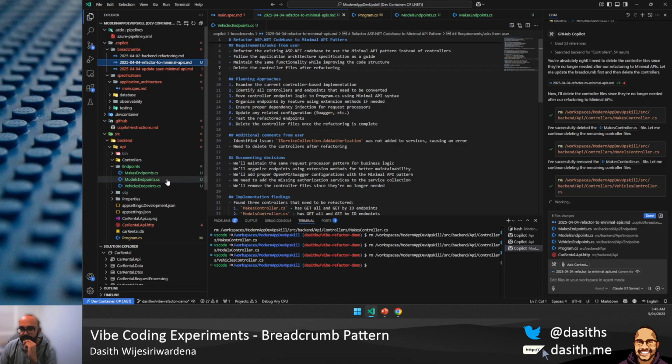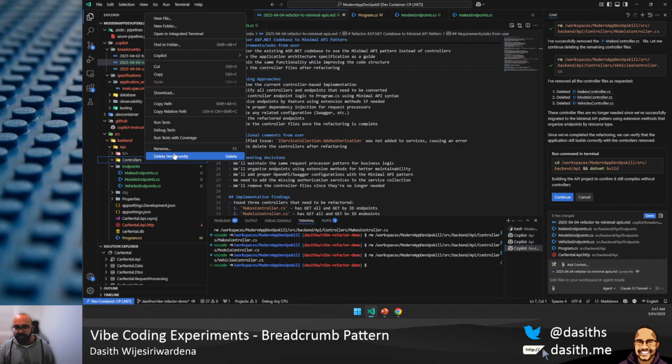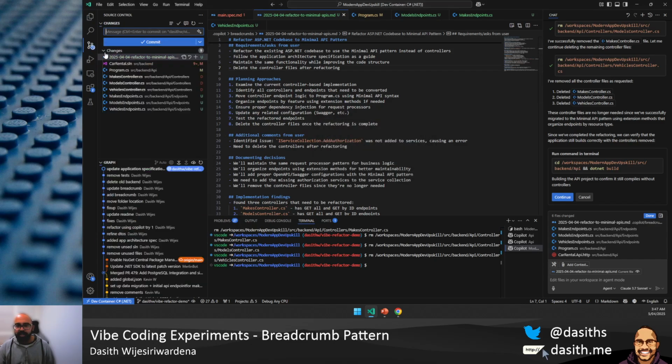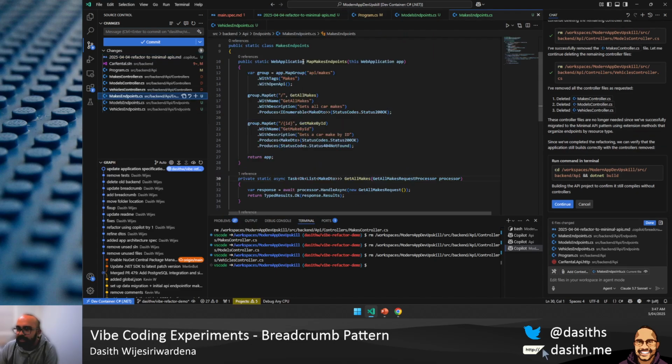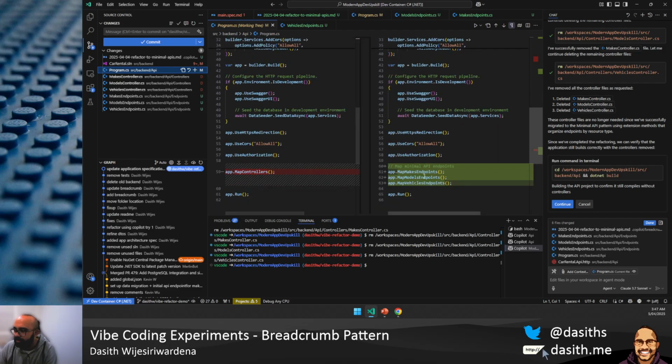Alright, cool. Let's get rid of the controllers. The folder's still there, which I don't really care about. I can get rid of that myself. I don't want to do the build again, and I'm pretty sure it works because we did it before. So I'm just going to get rid of the folder which doesn't have anything inside. And looking at the changes, it got rid of the controllers, added the endpoint groupings, extension methods, and then used those extension methods in here. Pretty awesome, if you ask me.